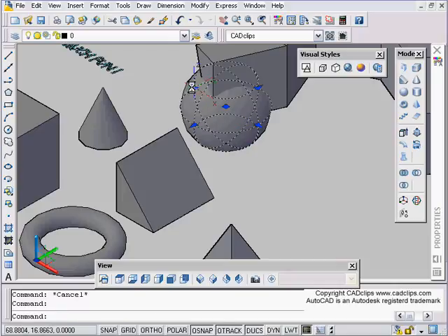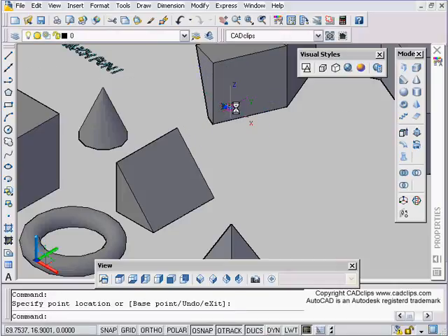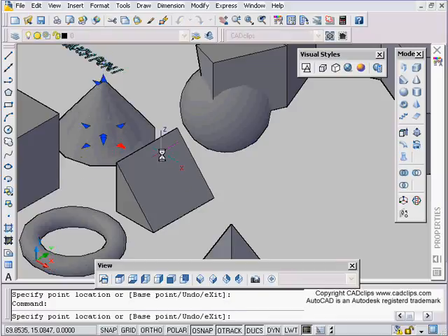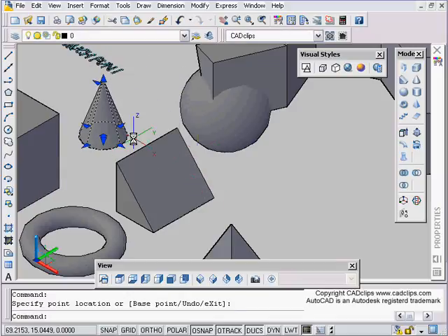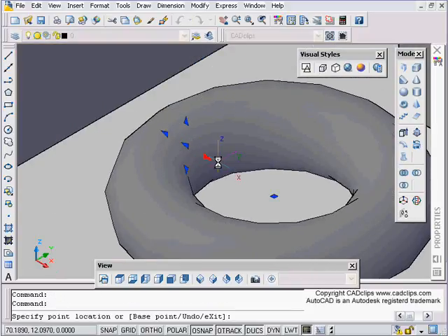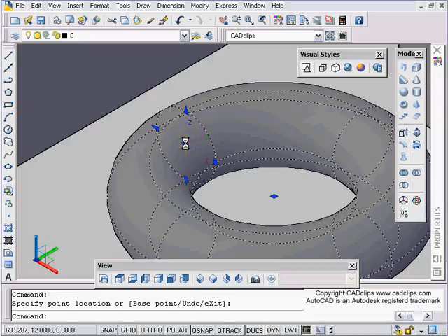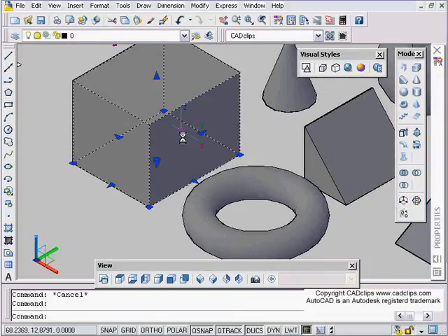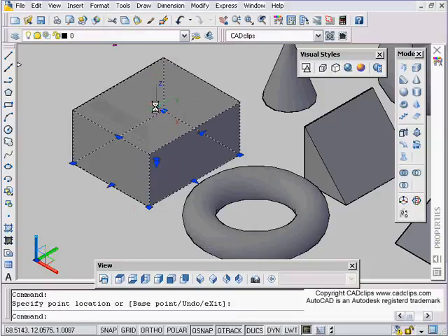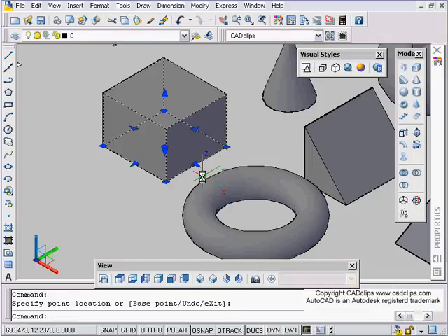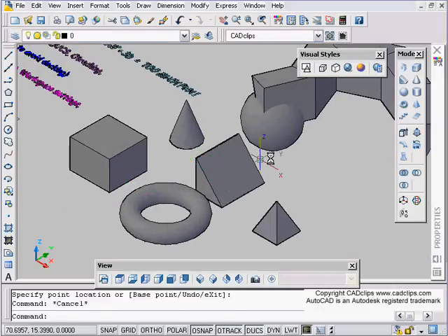Okay, other objects, depending on what you have, will depend on where your grips are with those objects. Again, using your object snap, whatever you want. Add your materials later. Go in here, click on this. Okay, starting to look like what some pretty high-tech animation and 3D solid modeling software have had, and we're very grateful that Autodesk has now got on board with that. So we can use that. Okay, those are our primitives inside of here.